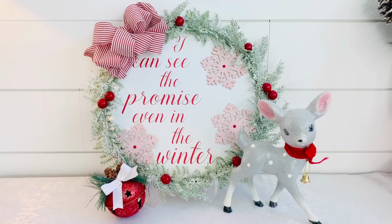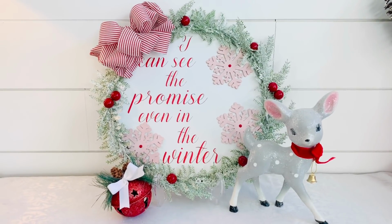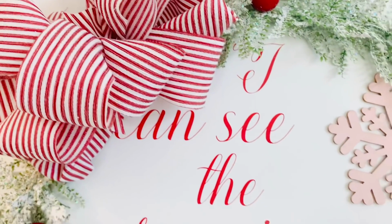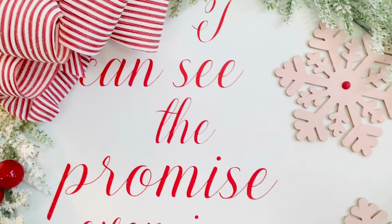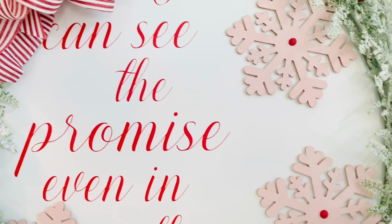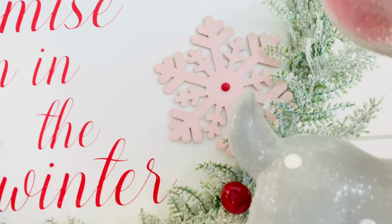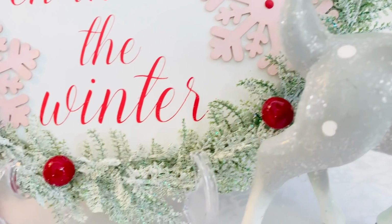And here it is all finished, and I am just so in love with this. I love this color palette, and I was already in love with pinks and greens. In fact, I have a Pinterest board called Addicted to Pink and Greens, but I love the red added to this color palette. I just think it makes it so pretty.